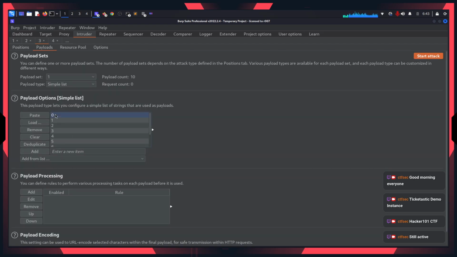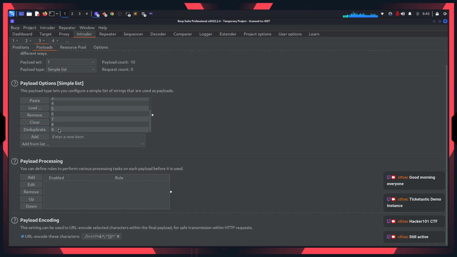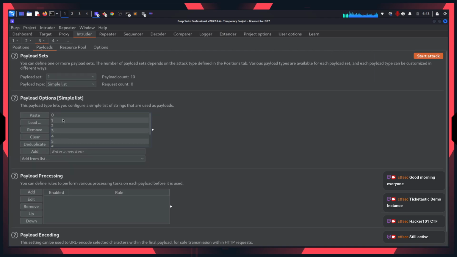So this is from number 1 to 9. So we're hoping the value is going to be more than the range of 0 to 9. Let me just do away with 0. I'm going to remove that. So it's going to be more than 1 to 9. So I'm going to add 10.